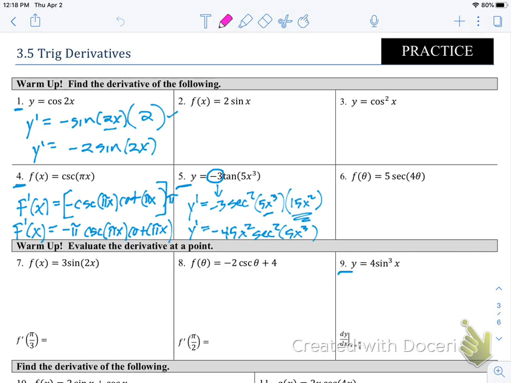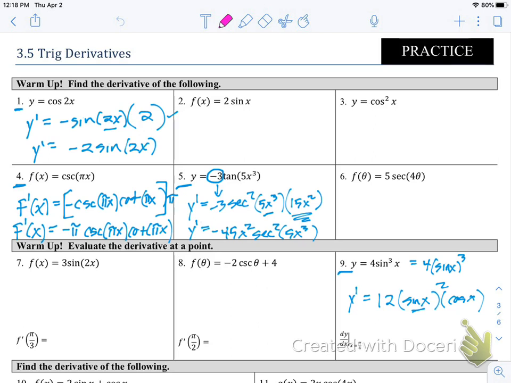Number 9 has that weird thing where you want to remember to rewrite these. Sine cubed of x means sine of x quantity cubed. So it's a good time to think, ooh, yeah, I gotta watch out for that, because that is a chain rule that involves a trig function. The outside of this one actually is the 4 times something cubed. So it'll be 12 something squared. That something is sine of x, times the derivative of the inside, the second chain rule we've got to do, and the derivative of sine is cosine of x. So number 9's tricky in its own right.